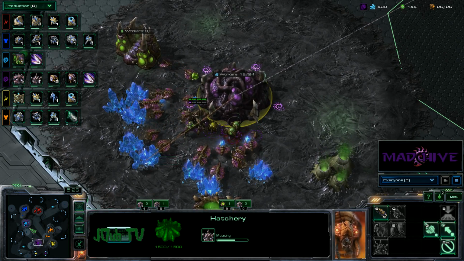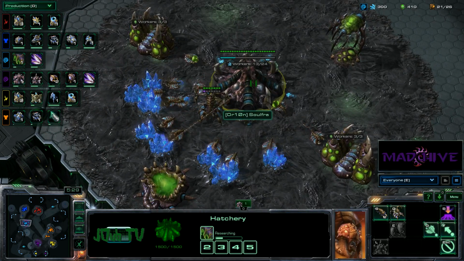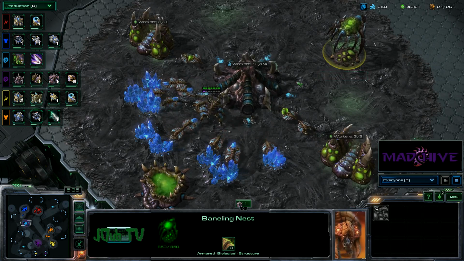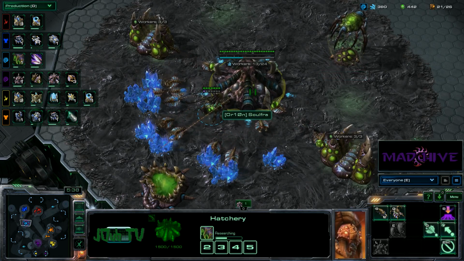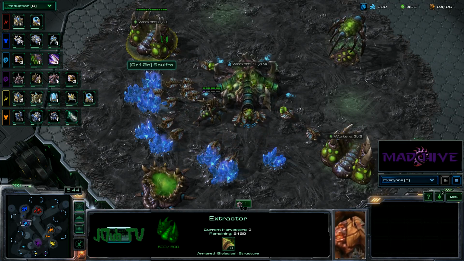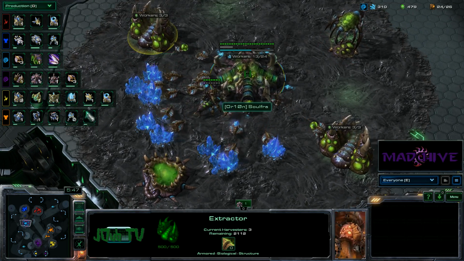But I do have Lair tech on the way. Is my counterpart also getting it? He's not getting Lair yet, so I'm not sure what this gas is for. He has a Baneling Nest, but I don't think he's really produced any units. So I was worried about early mass Muta, but so far he's not quite there yet.